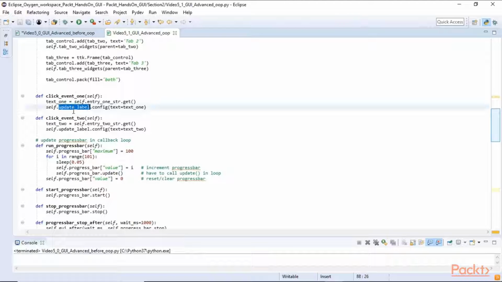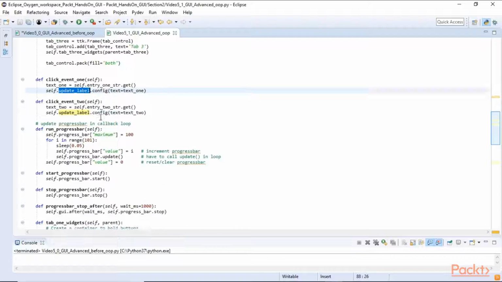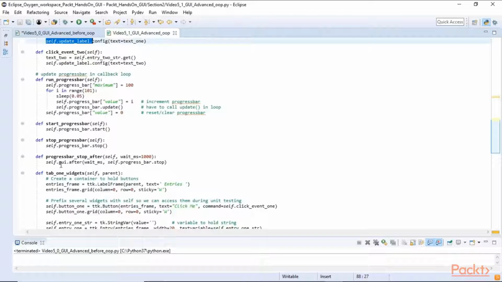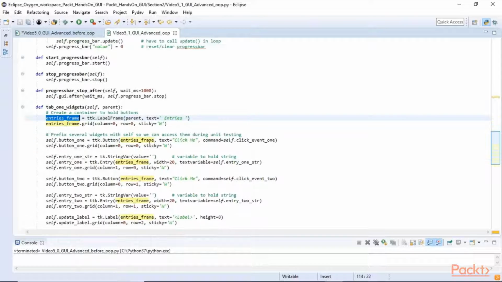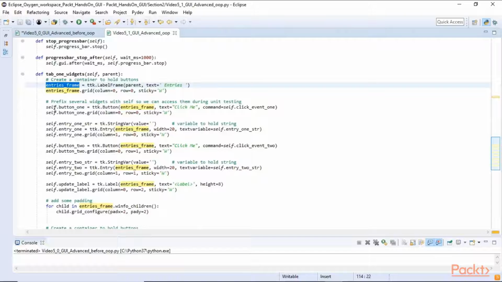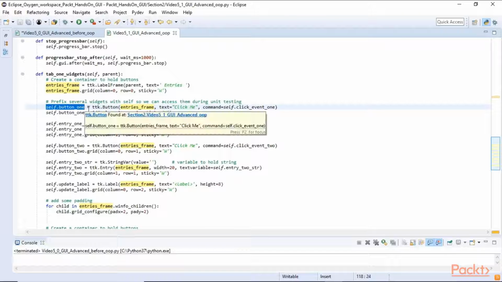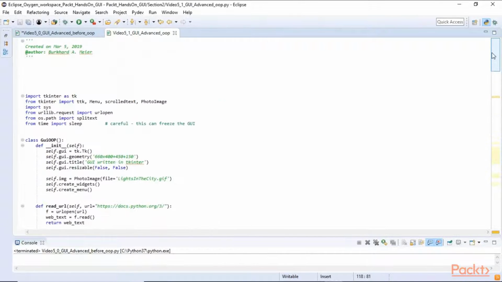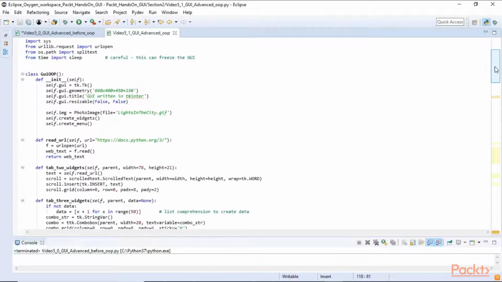So here we change the label to self update label, and later we want to read the value from it. Not everything has to have a self in front of it, like here entries frame doesn't need it, it's within this method, but the things we want to access from outside, we have to change them to be available to us. One big and obvious change is that we can no longer use global variables, or at least we don't have to.